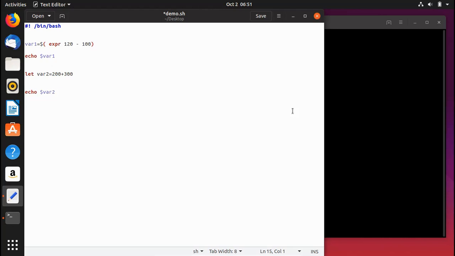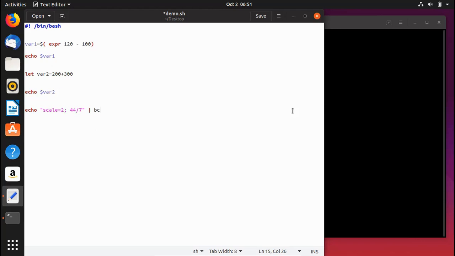All right, so I would just simply write here echo, and I would write scale equals 2 semicolon, and then I would basically divide 44 by, let's say, 7, and it would print it out until the second decimal point because of this scale 2.